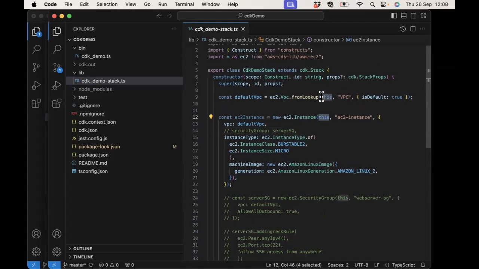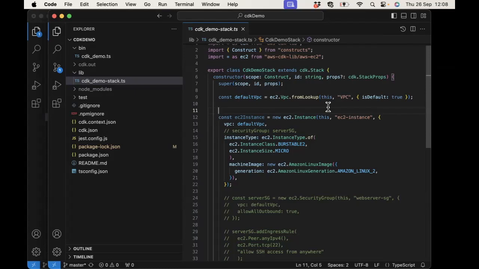So here I am creating an EC2 instance, or a construct that will provision an EC2 instance. It will also provision some other resources like an EC2 instance profile, which is another AWS resource related to the EC2 service. That's created behind the scenes.